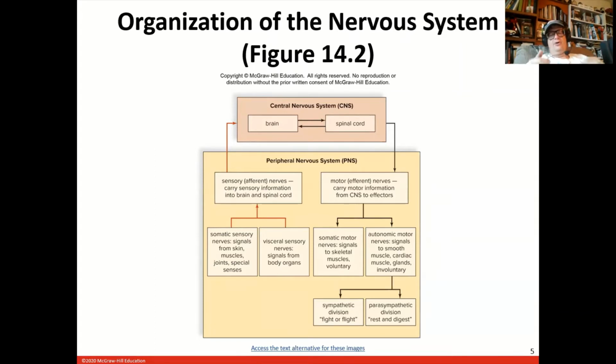Now, we have other names for them. We call the ones sending signals in sensory, ones sending signals out motor. Great. Understand that sensory don't have to be, oh, there's a bug crawling on your skin. It could be that. But it could also be sending a signal from your stomach to your brain. That's still sensory. Okay. And motor ones, we are sending the signal out to, it could be to the heart, it could be to the adrenal glands, something like that.